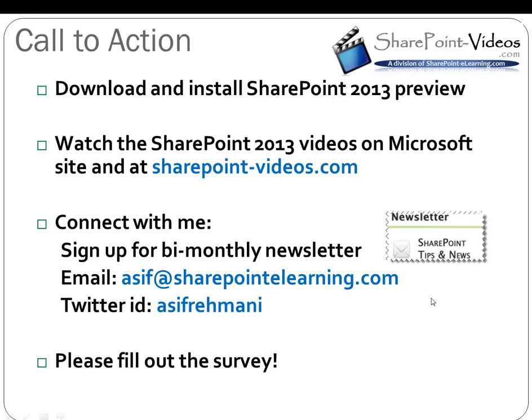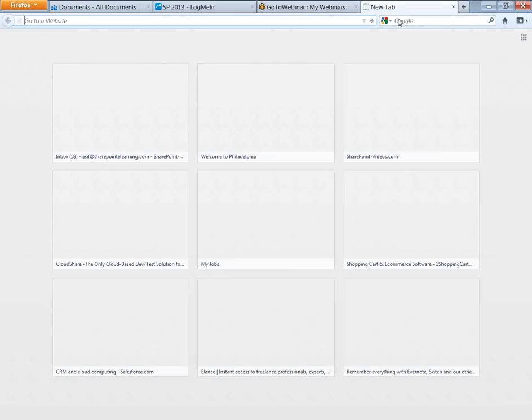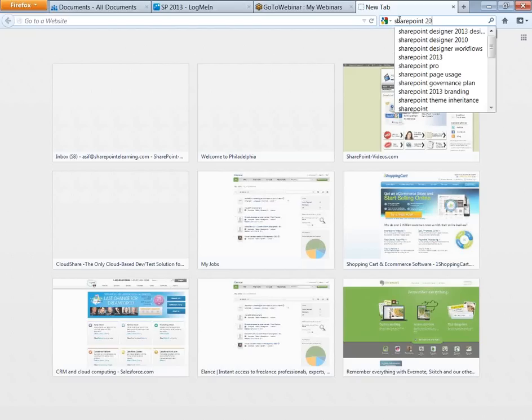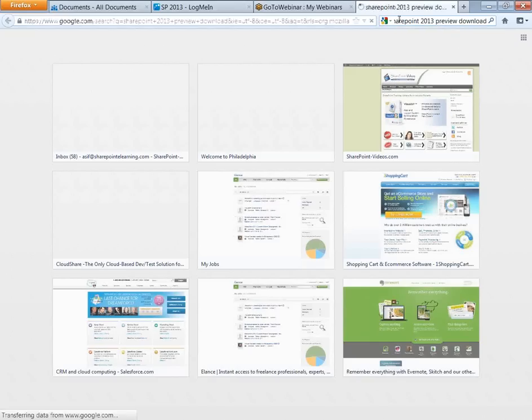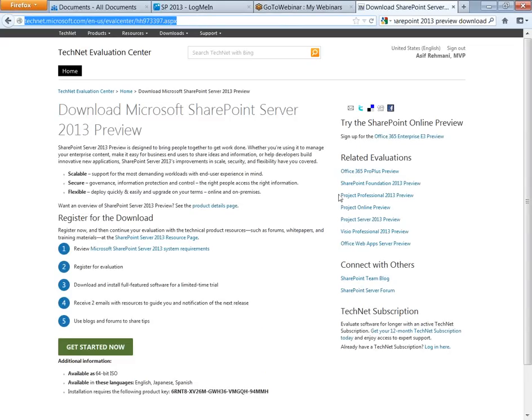Can you post a link for the SharePoint 2013 download? I cannot find it on MSDN, so let me actually do that, and then gotta go. So here we go. Maybe we'll do a quick search here. SharePoint 2013 preview download. I'm sure this will give us what we need, hopefully. Here we go. So download SharePoint Server 2013 preview. You can go to that. And I'm going to go ahead and take this, put it into the chat window, or questions window, I guess. Send to all. So hopefully everybody got that link.